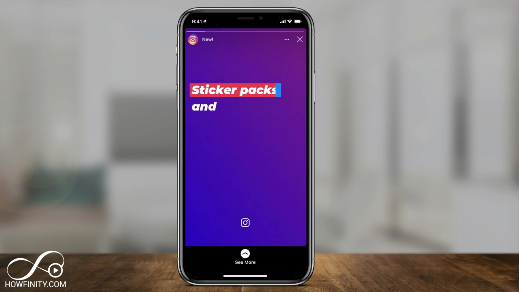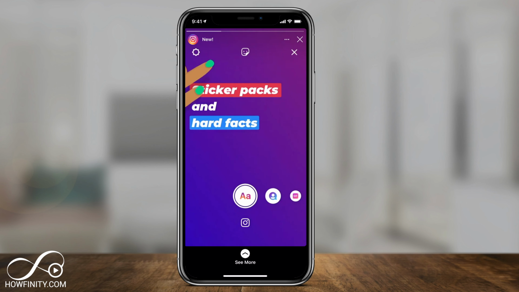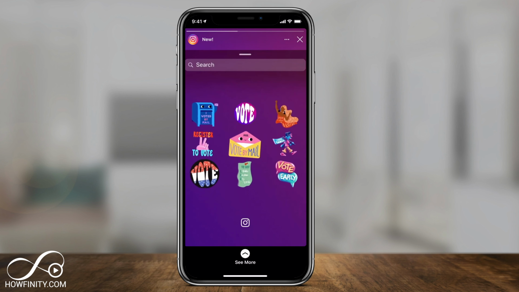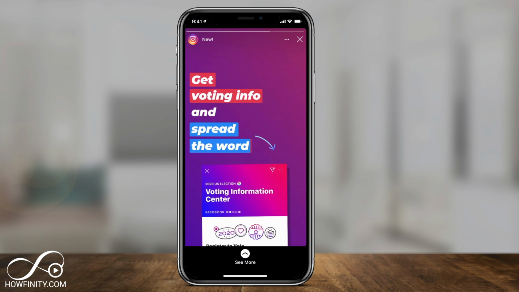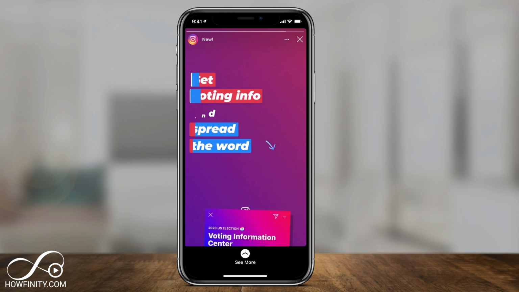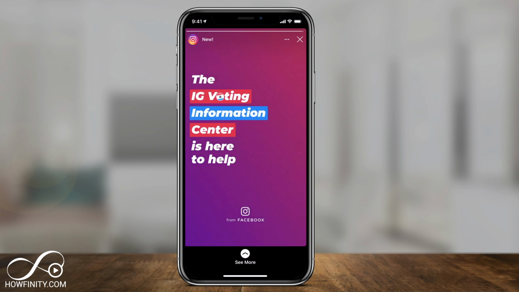Hi everyone, Instagram has a new update inside of Instagram Stories, and that's a section for featured stickers. They've been rolling out so many stickers over the last few years, so it's a little bit hard to see the new ones, but now with the featured section, they show up right on top. So I want to show you the new ones that are available right now, but I'm really excited about this because now every time there are new stickers that I could use to promote my Instagram page, it's gonna be a lot easier to find.